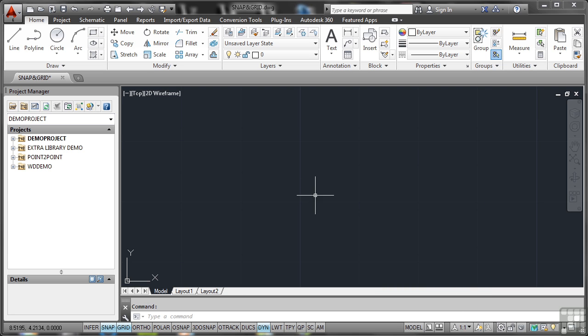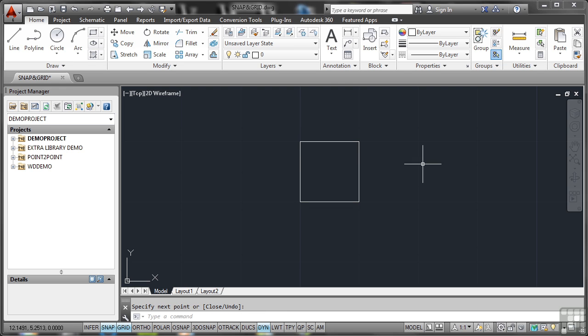You can see the grid squares on the screen. If I hover, I can now snap to those grid points. And you'll see why. If I go and draw a line, as soon as I get a command going, you can see I can snap, and that distance between each grid line is 2, but because I've got that snap setting to 1, I can snap in between to the increments of 1. So that makes my life really easy because I can draw a neat square straight away that I know is 2 inches square. So there's my square.